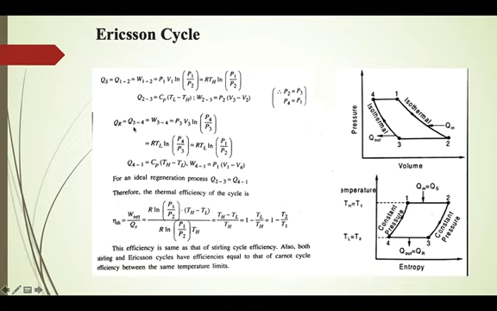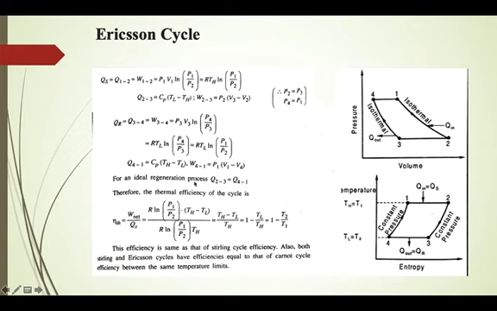Now heat rejected Qr during the process 3 to 4. So during process 3 to 4 heat is rejected, which is equal to W3 to 4, which is equal to P3 V3 ln P4 by P3. That can again be written as R TL ln P4 by P3, where TL is the lowest temperature at which the heat is rejected to the sink. Now P4 is actually equal to P1 and P3 is actually equal to P2. So this can be written as R TL ln P1 by P2.